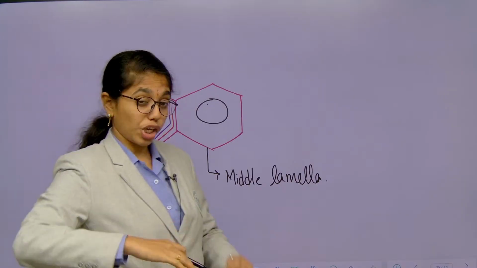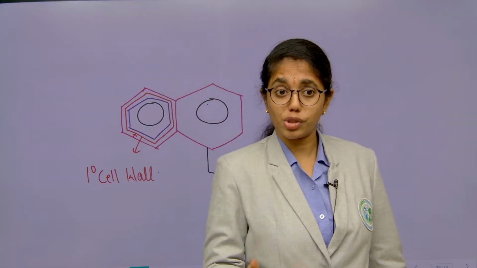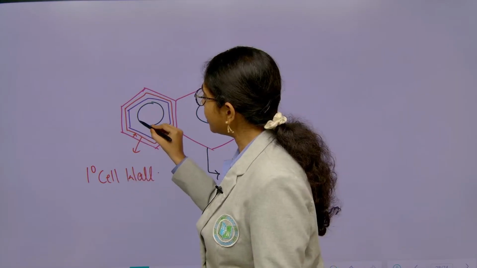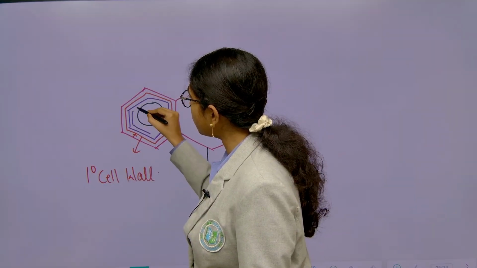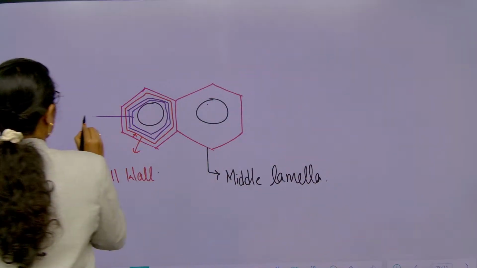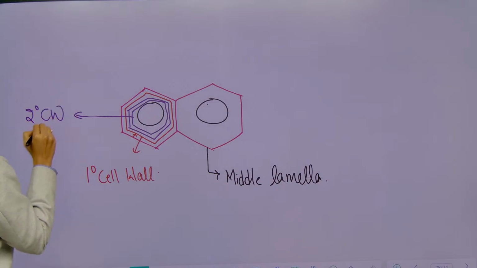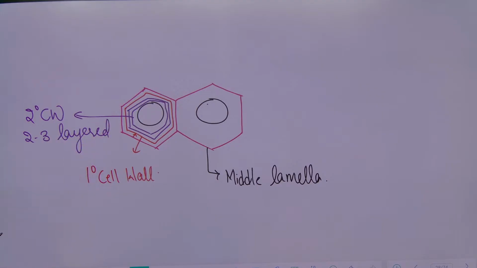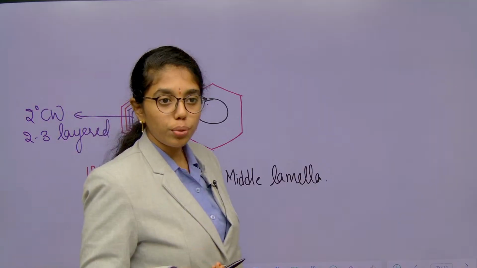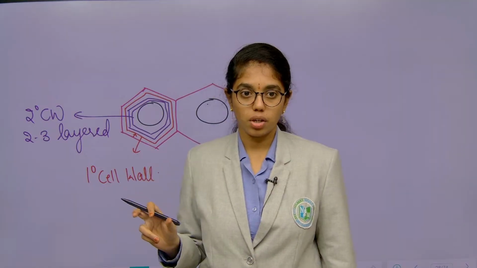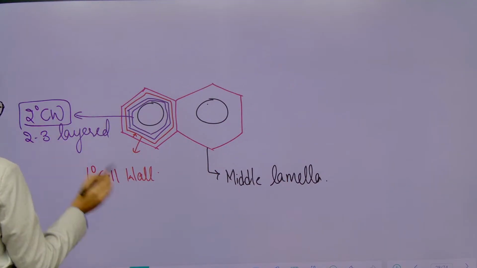Okay, in giant plants like gymnosperms, angiosperms, sequoia, eucalyptus, the timber will be formed and the cells will be more matured. So, in those matured cells, secondary cell wall layers can be 3 or more than 3 also. Primary cell wall is single layered, but secondary cell wall is 2 to 3 layered. And secondary cell wall is composed of suberin, pectin, lignin, cutin. All these are impervious for water exchange.